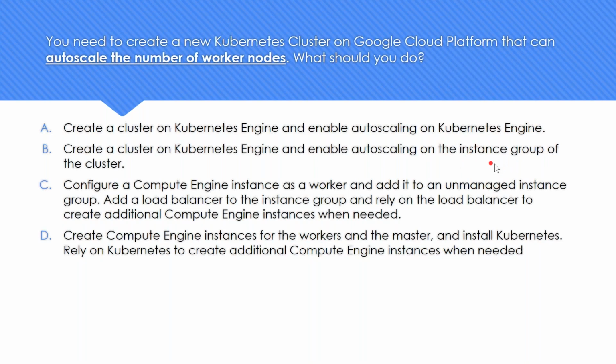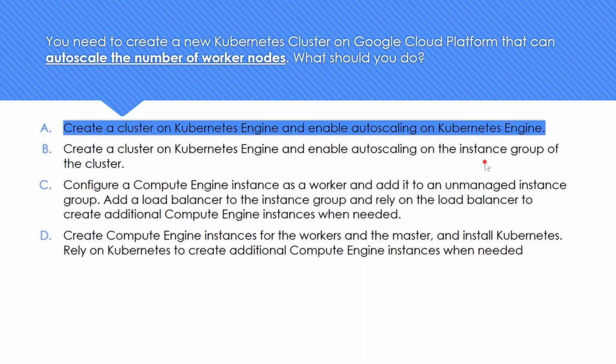Instance group is not accessible, even though it is called node pools. Okay, it's clear why I ruled out many of your B options and mentioned them as wrong. So option A, at a high level, if you ask me, is going to be a good one. Just enable auto scaling.